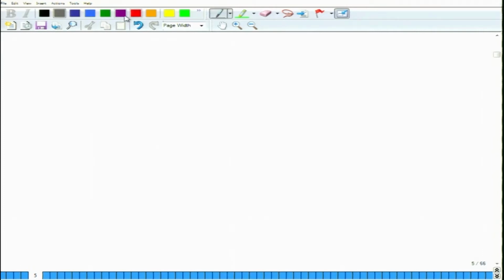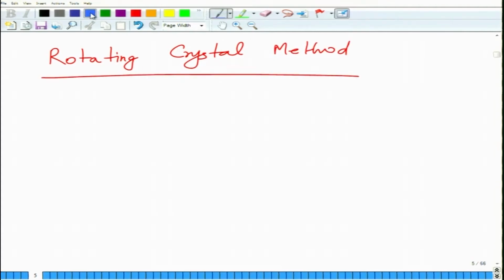The second method that we talk about is the rotating crystal method. In this method, what basically you have is a crystal, okay, the beam hits somewhere like this. This is your crystal, this is your I in, and you are going to have diffraction going on in various directions, and it is rotating, okay, it is rotating.